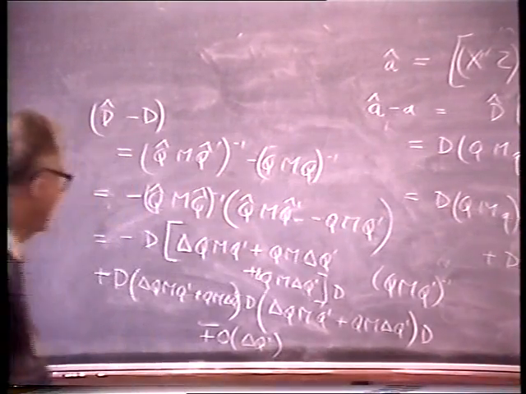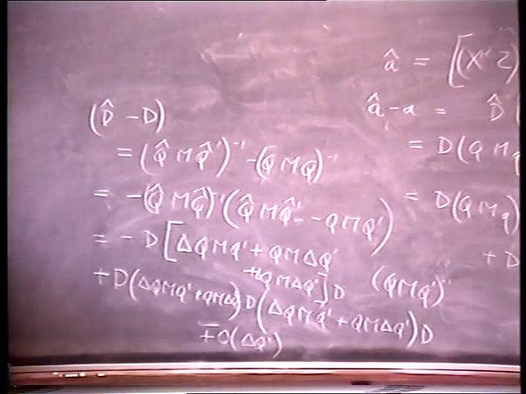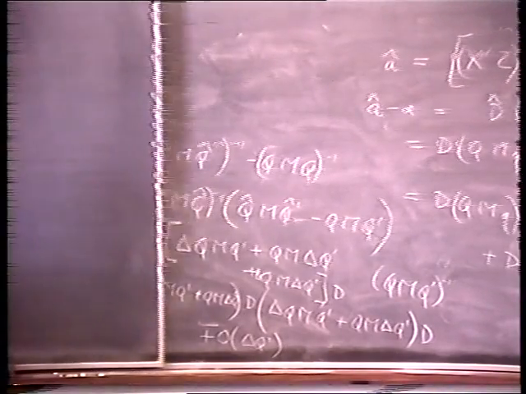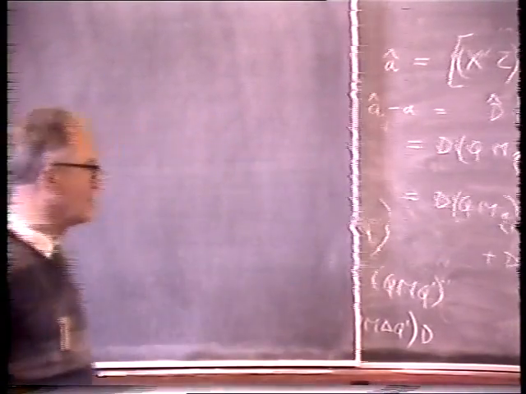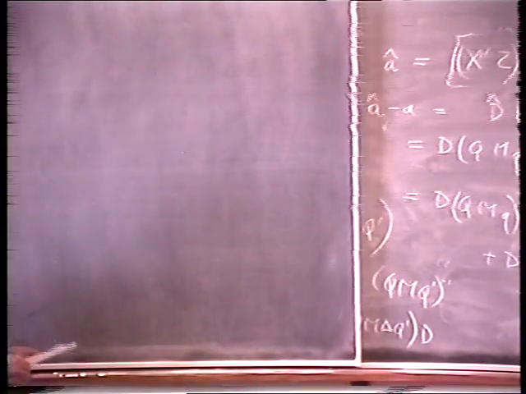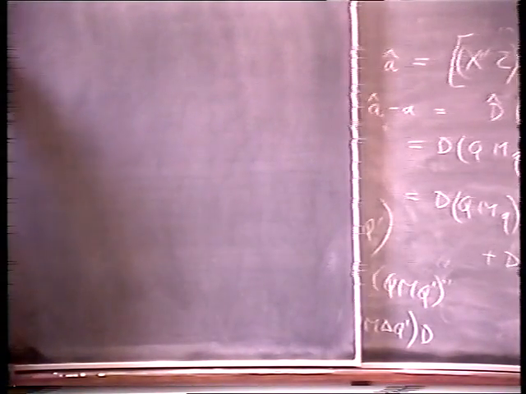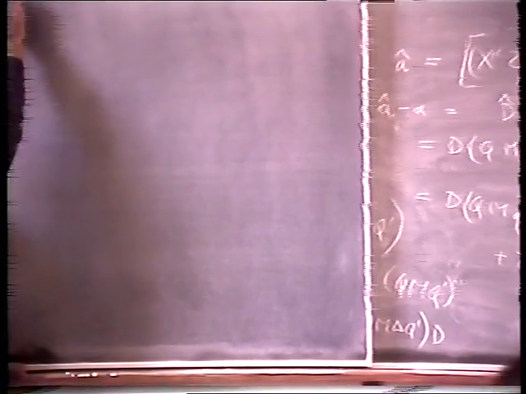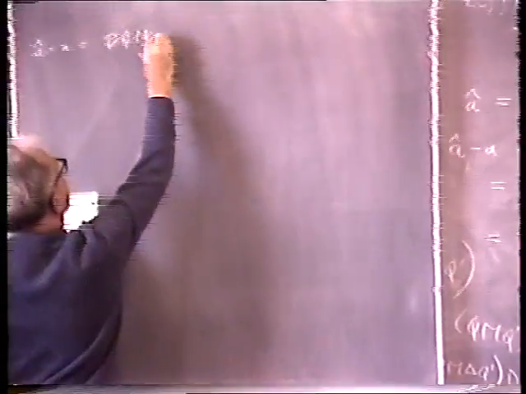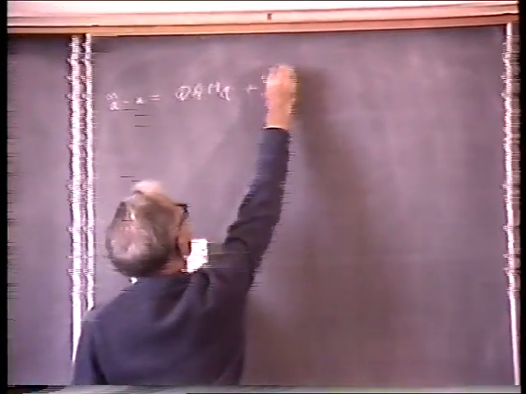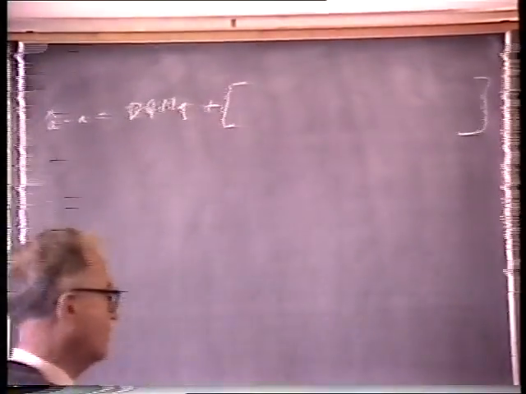Yes. Yeah, well, if you've got this expression for d hat minus d in your notes, the only thing is that I shall cover it up, but perhaps retain the formula here. So essentially what we're going to do is to substitute in there, start again then, a hat minus a equals, well, the first term is the same, d q m little q. Then let's gather together the second order terms and see what they consist of.